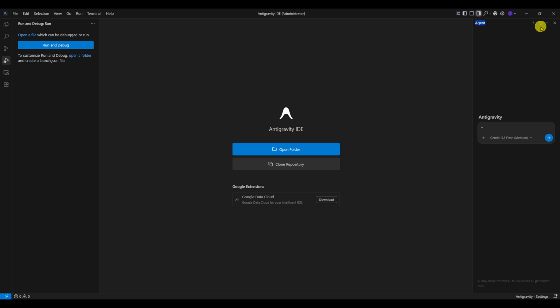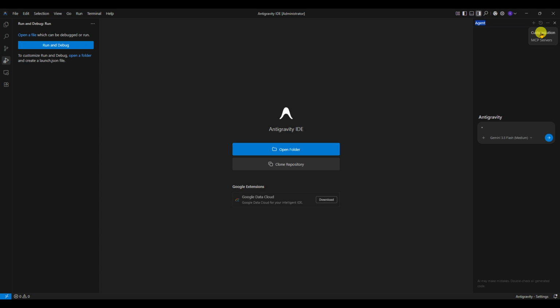After locating the Agent panel, click on the three-dot menu. This icon usually opens additional options that are not shown directly on the main screen. It acts like a shortcut to more advanced settings and tools, so if you're looking for configuration options, this is often the place to begin. Click it once, and a small menu should appear.